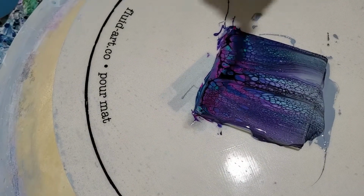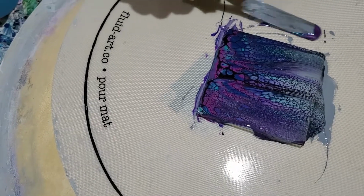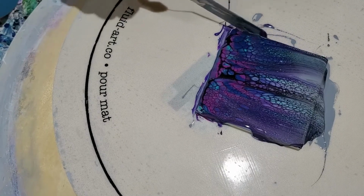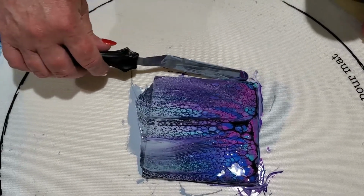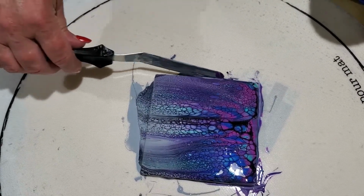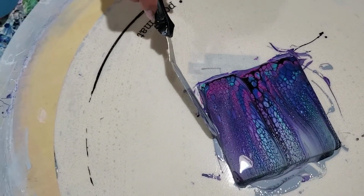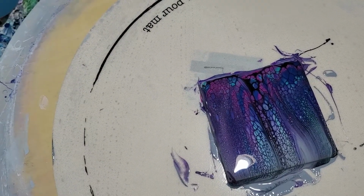And like I said, I'll show you. Actually, I can kind of show you what I'm thinking about here. Just give me one second and I will show you some of the things I did on cardstock that I'm hoping to use on this painting, this tile. So let me grab that while this is spinning.